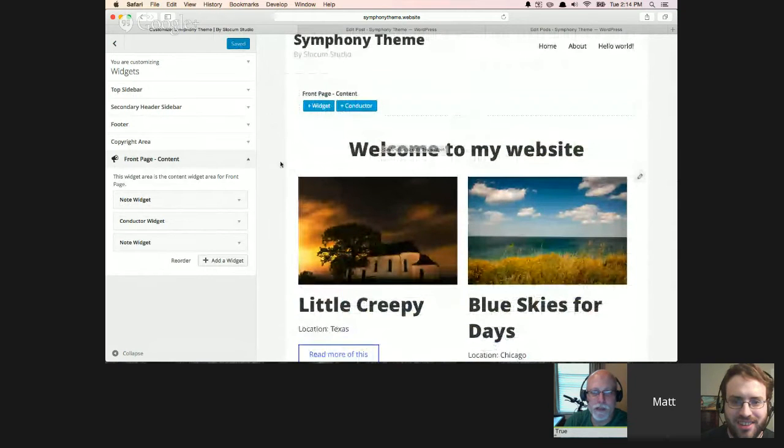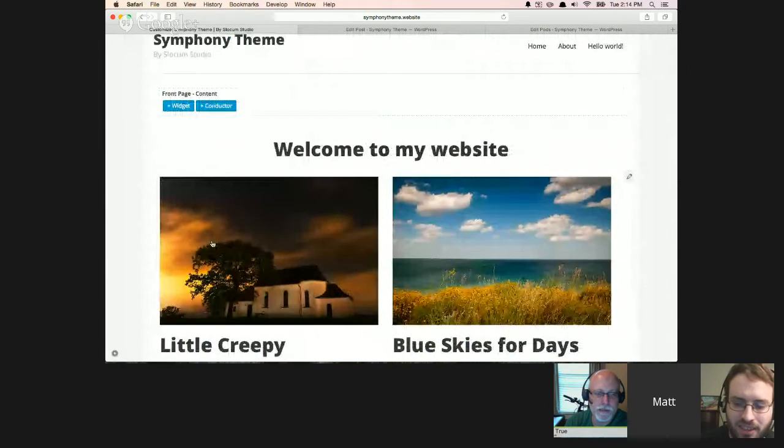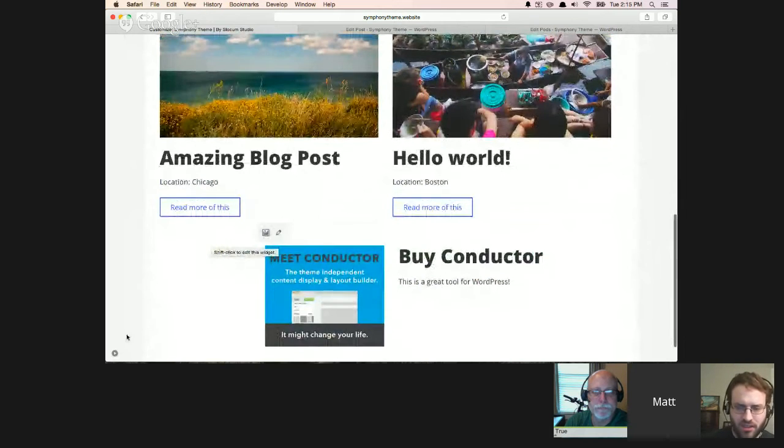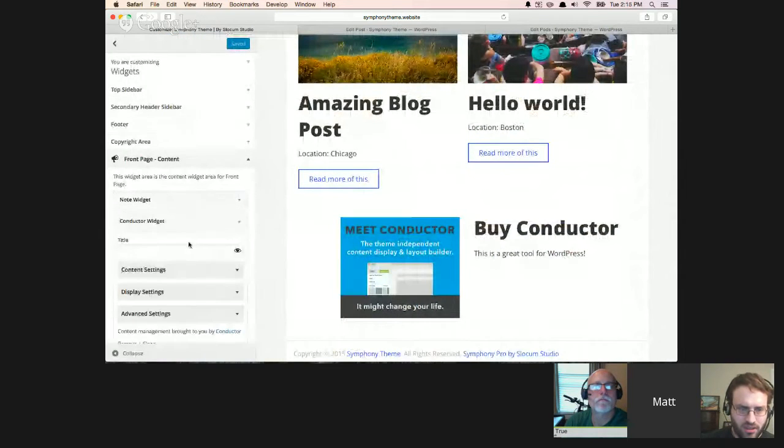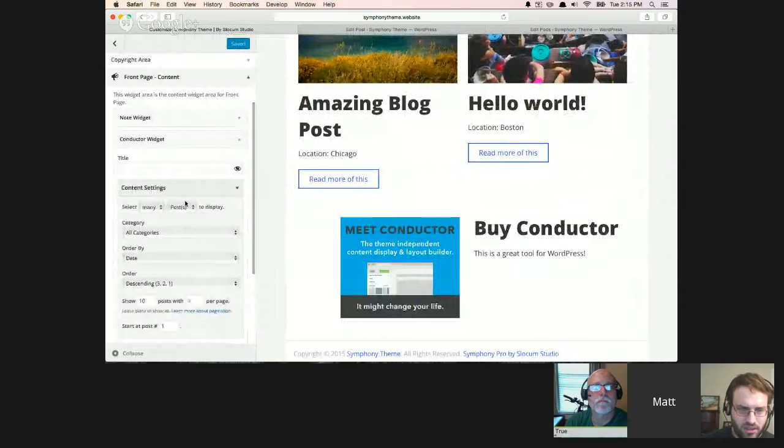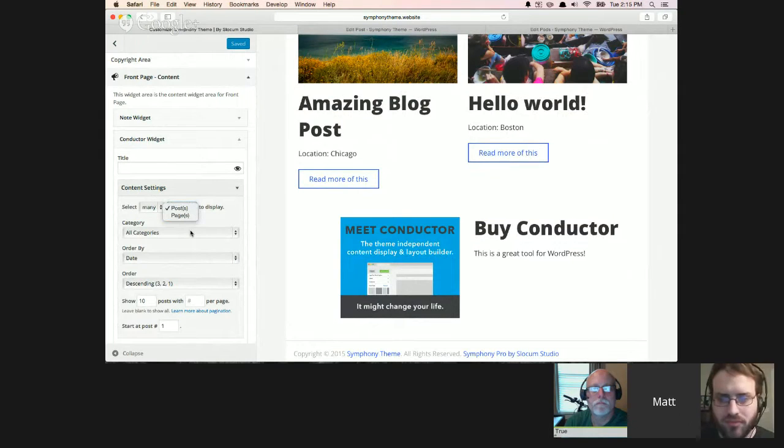So how does it work? I saw that you're pulling in a custom field. How would it work with actually an entire custom post type? Yeah. So a custom post type. Do I have any active? I don't on this, but I'll zoom in here. So you can see that it picks up on posts and pages. If I had custom post types registered, they would just show up right on this list. So okay, I could pull in the custom post types. WooCommerce, for example, is another one, or just any handmade custom post type that you might have. Or you could even make your post type with Pods. Correct. That is correct.